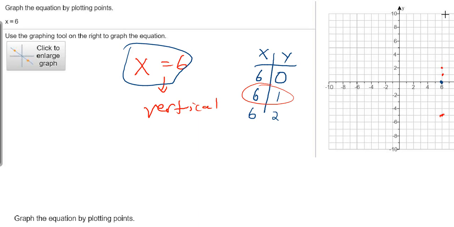Any of these points would be fine. And once you have 2 points, MathXL will draw the vertical line for you, right? All right, so let's try to draw a vertical line here. I'm doing a horrible job. Okay, so there we go. And again, it should go this way as well. There's a little bit of a disconnect there, but you get the idea. So we have this vertical line connecting those 2 points, or those 4 points that we actually drew there.